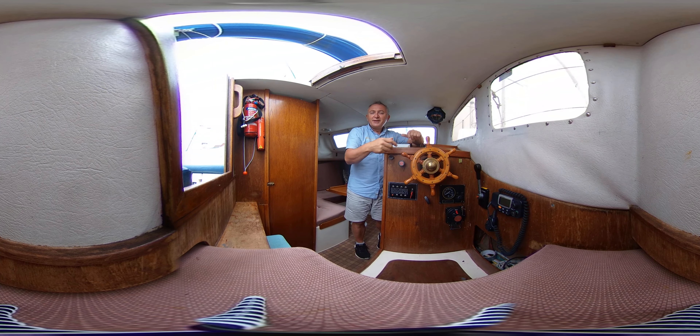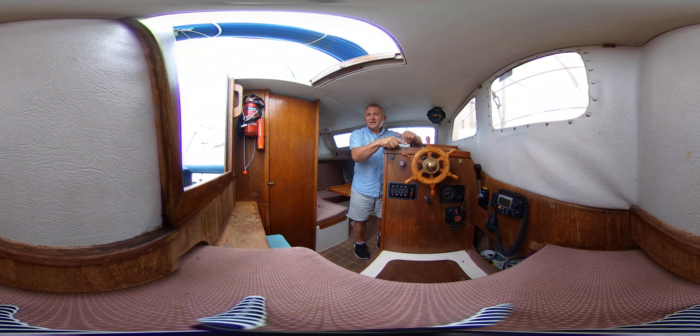The first thing you reach as you come down here is that you can sit exactly where you are, and when it starts pouring down with rain outside and we're fed up and don't want to be steering out there anymore, we just come down here and use the wheel. So out there we've got tiller steering which is geared directly with this, and once we come down here we can steer sitting here — nice cup of tea, big windows to look around, sit the family down here out of the rain, really enjoy ourselves and chill out.